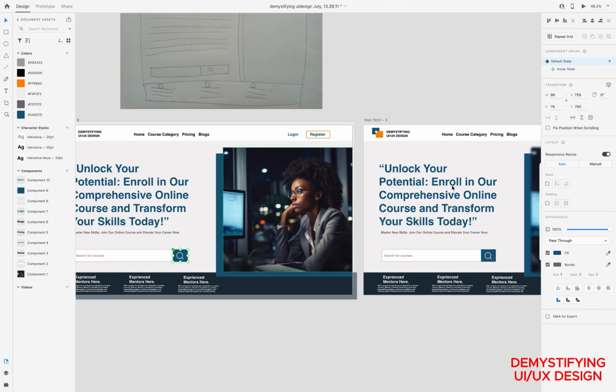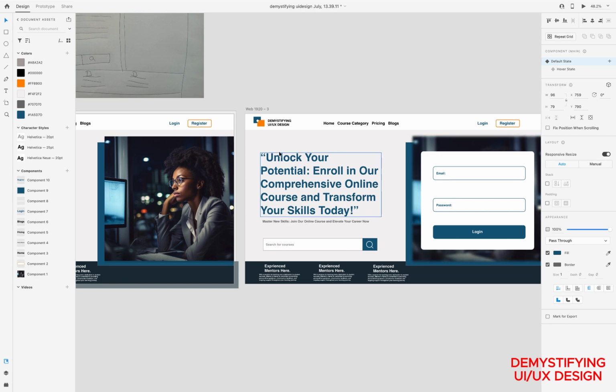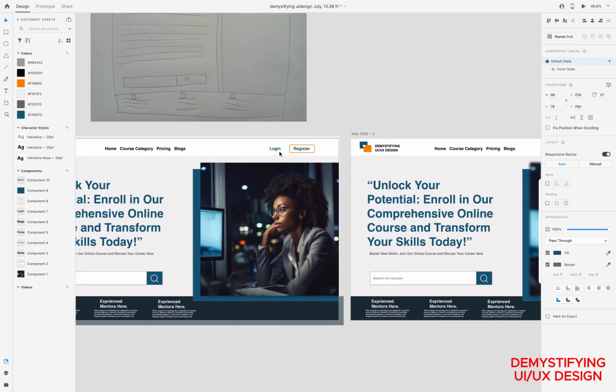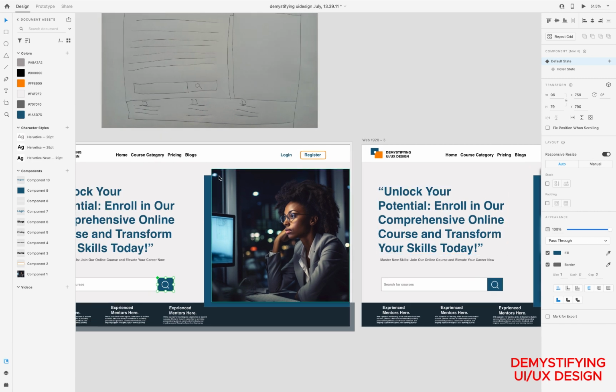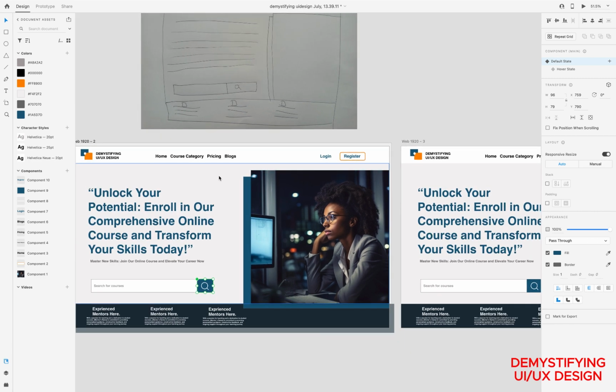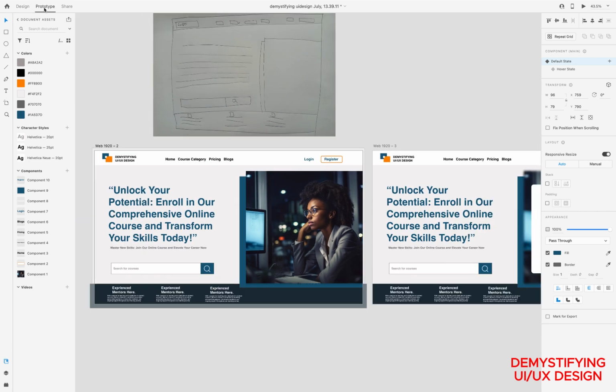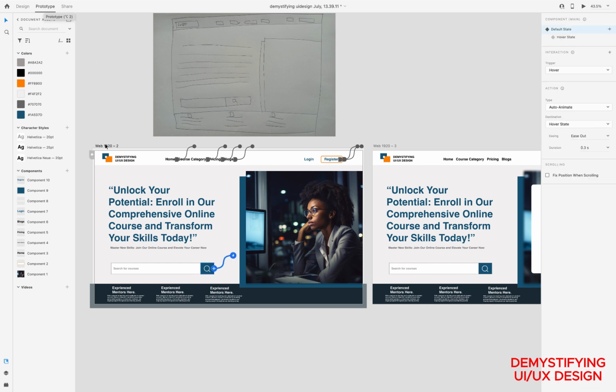Remember, we added a login page here. So when you tap on your login, it's going to take you to the login page, right? So let's go over to prototype, top left, prototype. Tap on it. Once you tap on it, you automatically select the places that you are supposed to prototype.